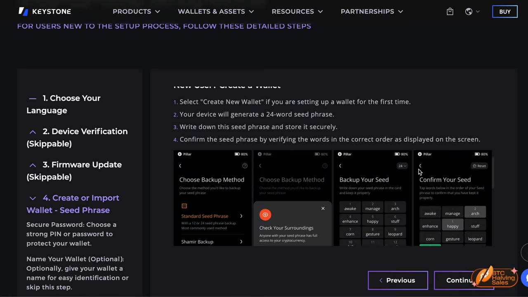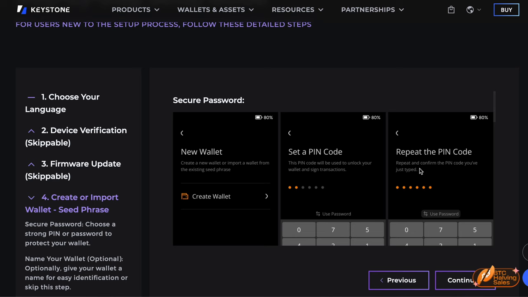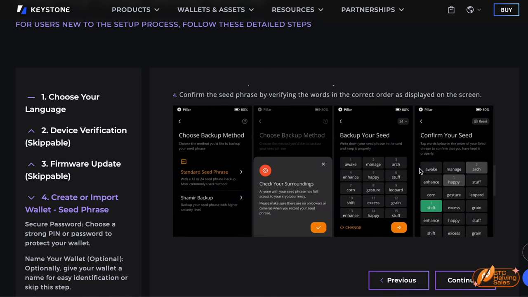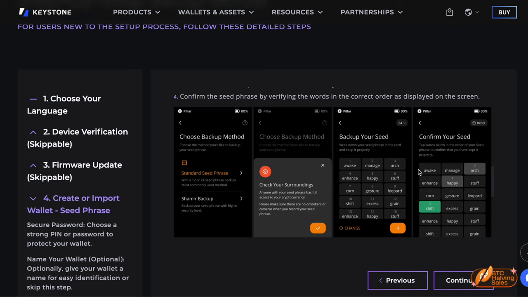And as you go through this, you're gonna wanna write down your seed phrase, your 24 words. Just keep in mind, if you do lose these 24 words, you will most likely lose complete access to all of your assets. So keep that in mind. With this high security also comes a lot of responsibility. So if your Keystone 3 or any hardware wallet were to malfunction, as long as you have that seed phrase, you can go ahead and opt for a different wallet or buy the same wallet and get a new one, import your seed phrase, and you will be good to go without losing your assets.